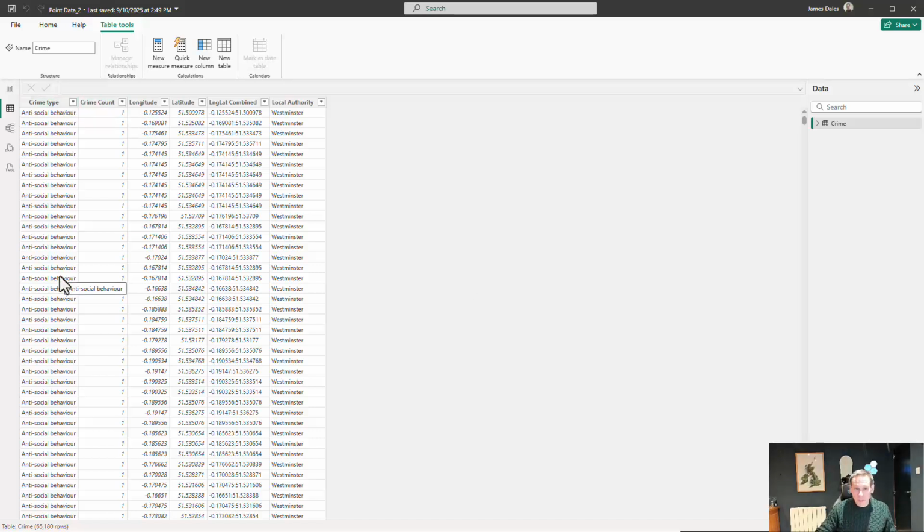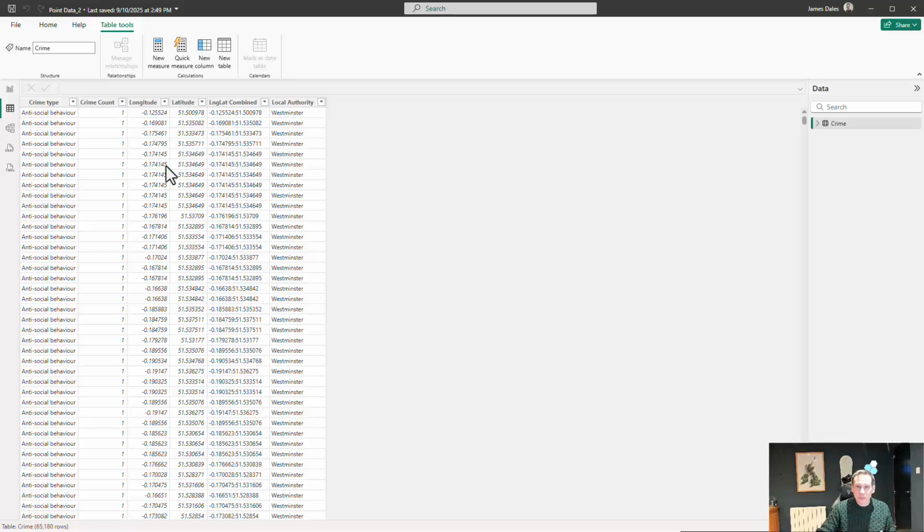We have the crime type, so the type of crime that the crime relates to. Each row in the data set represents an individual crime. So we've got a number field just for the number ones that we can then aggregate up by either crime type or location. We've got the longitude and latitude where that crime occurred.